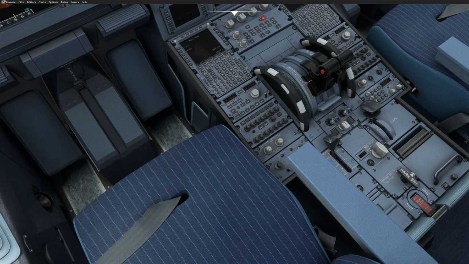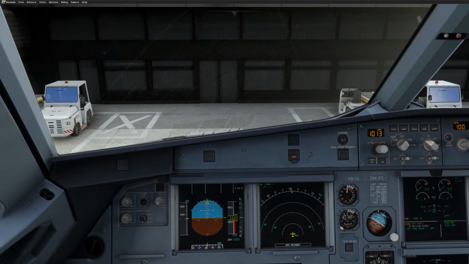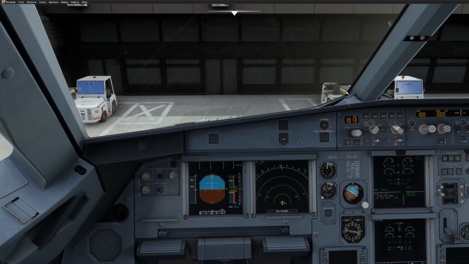So what I will do, I will change the frequencies to whatever is available there, just to show you that FSiPanel is reloading everything properly. So let's change all the frequencies, and that's it. All right. So now the aircraft is ready. I will start FSiPanel.